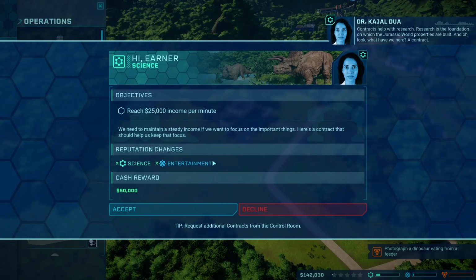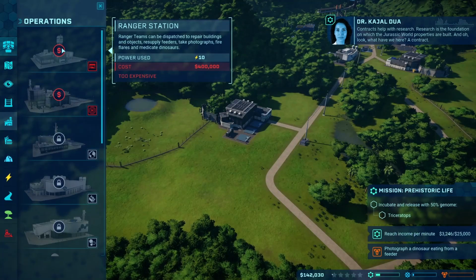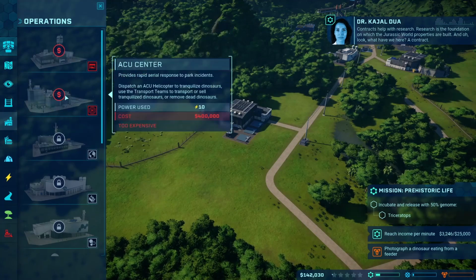Contracts help with research. Research is the sure. foundation on which the Jurassic World properties are built. Repair feeders and resupply them. What have we And then take here? photos and also medicate dinosaurs.